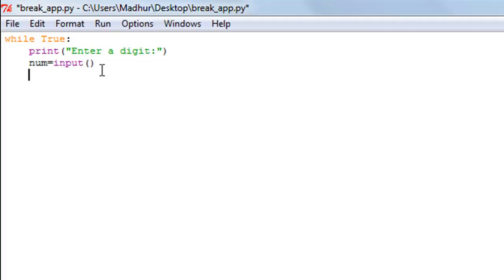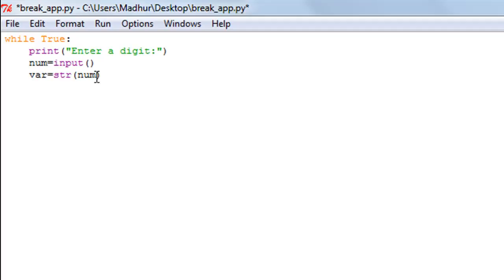Then on the next line I'm going to use the str function to convert the value that's stored in the variable num, which is most likely going to be a single character and hopefully a digit, to its equivalent character form. I'm going to store that value in a variable called var, so I'll type in str, and then within parentheses the name of the variable that has my user input, which is num.